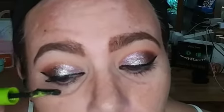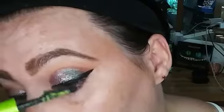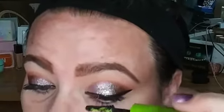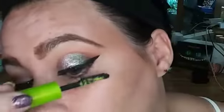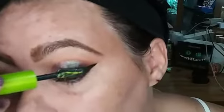I'm kind of getting, you see how my lashes are like clumping? I'm not picky with mascara, but let me try to wipe a bunch of product off, more than I did, and see if over here looks any better. It's definitely a little tricky to work with. I'm going to try to get these not so clumpy. Yeah. I'm not sure how I feel about that.